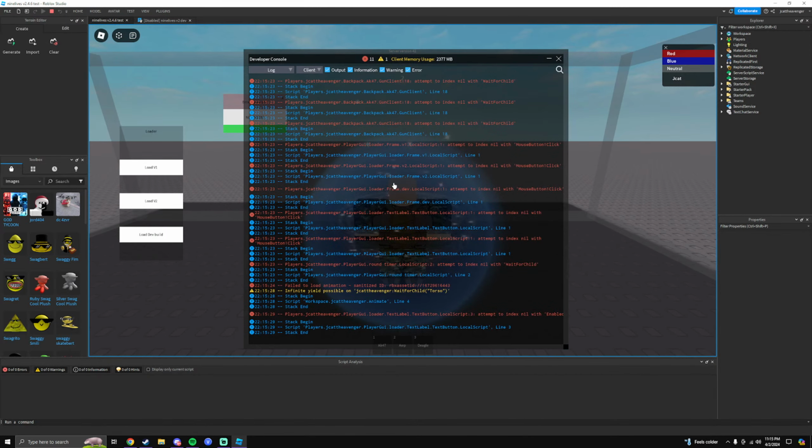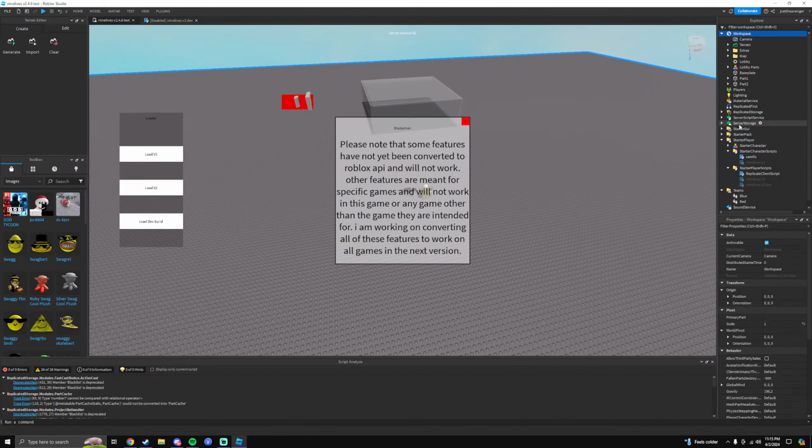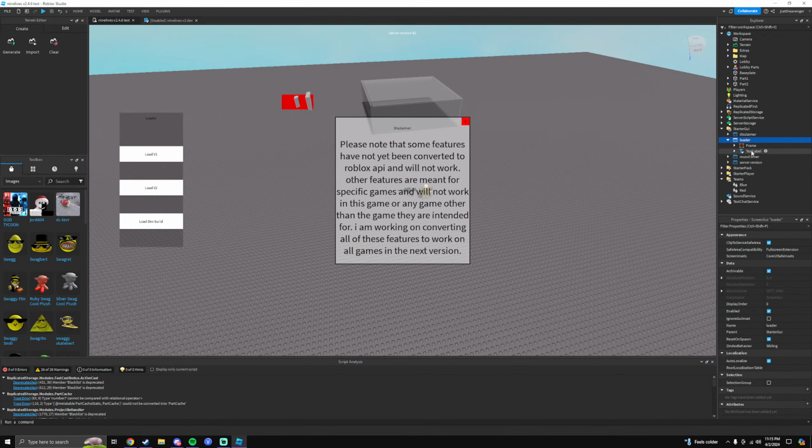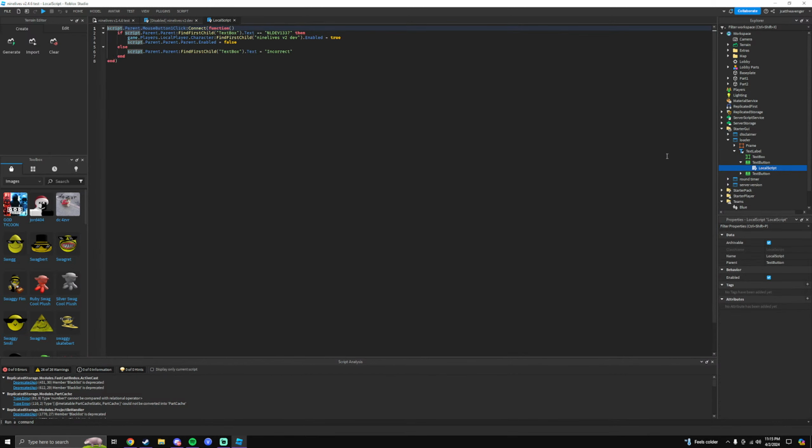Oh, well, it's not gonna work because of line 3 under player GUI. So I need to go to starter GUI loader. And then this button, local script, line 3.